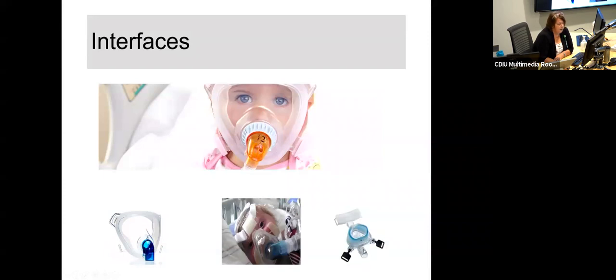anti-asphyxia safety valves within them. And the other thing is children can't pull them off. So if they were to vomit or felt that there was a problem, as a general rule, they're not able to pull them off. So you need to try to use devices that are specifically designed for children, and there aren't very many. So you can use a device, something like this, but you need to be in a well monitored scenario.